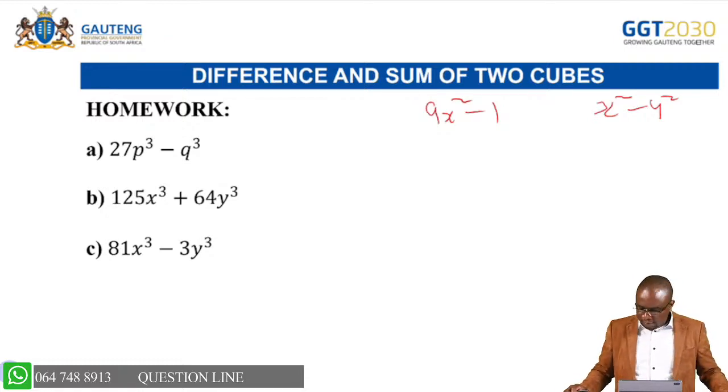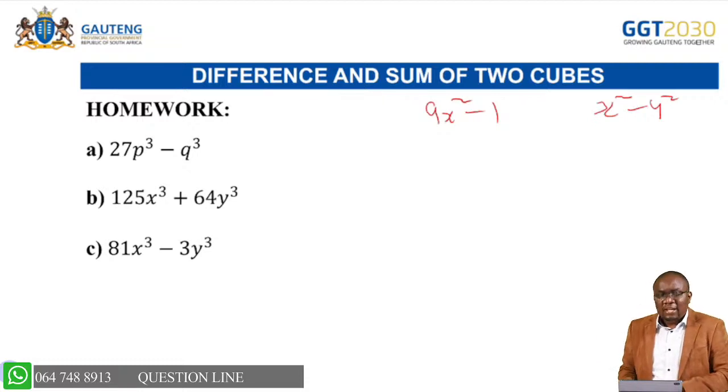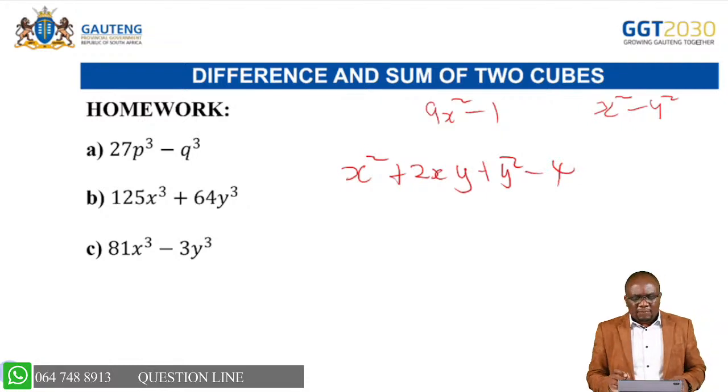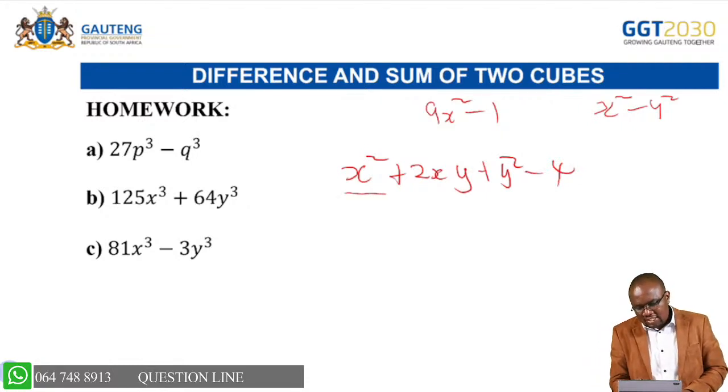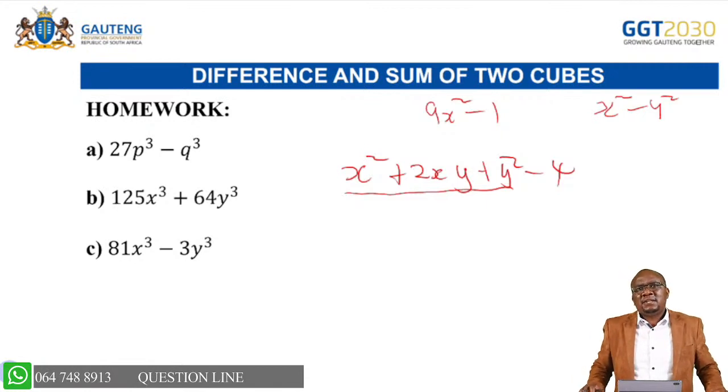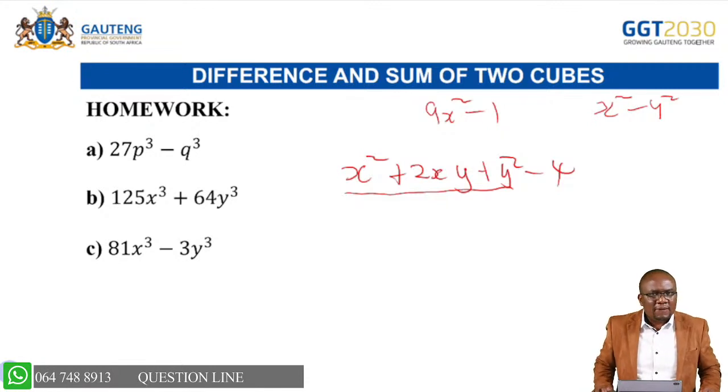And then Poneko Secondary, let me answer your question. It was about question 1.2, x squared plus 2xy plus y squared minus 4. Right, maybe the problem is the concept of square binomials. I really think that's where the problem is. Maybe it was a new concept, but if it was, I hope that you learned about it and you are going to use it as we move further.